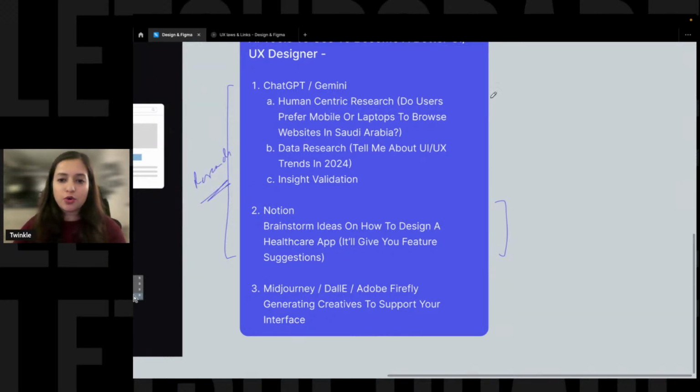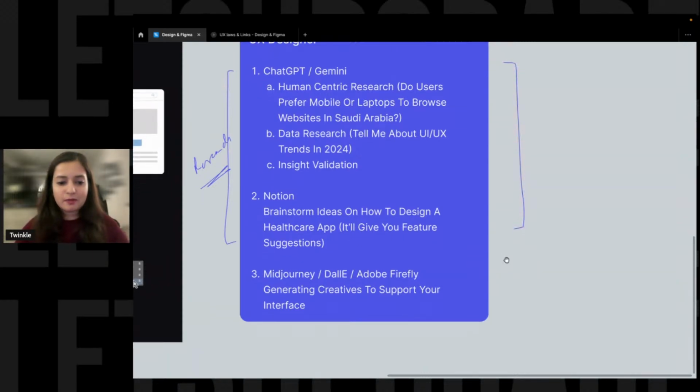You don't need to go beyond this. If you do, more power to you. You are definitely doing so much more. You definitely need to keep on, of course, conducting your own research. But then again, we are not trying to fight with AI. We are trying to merge with AI. We are trying to exploit whatever it has to offer. And then, of course, at the end of the day, become better designers.